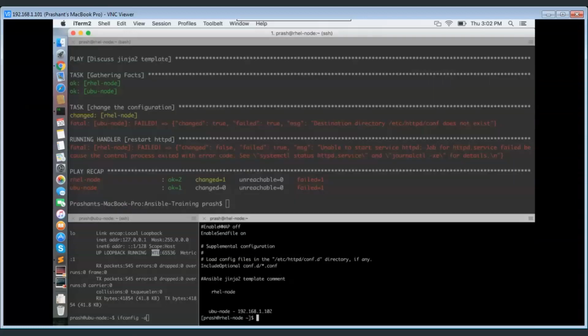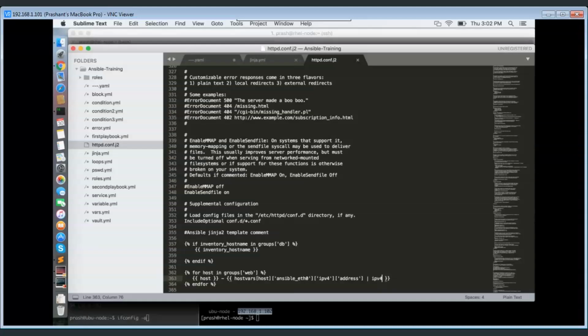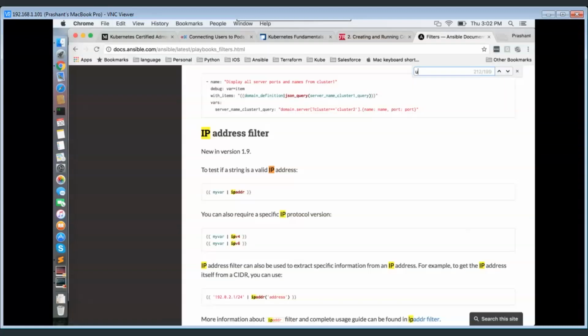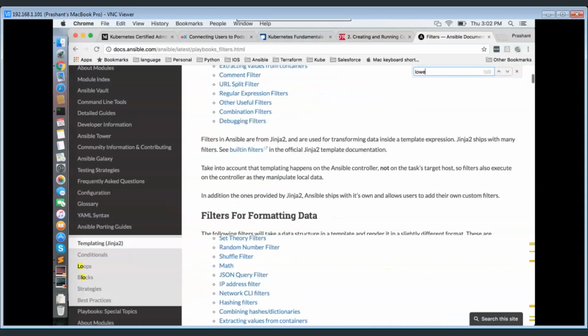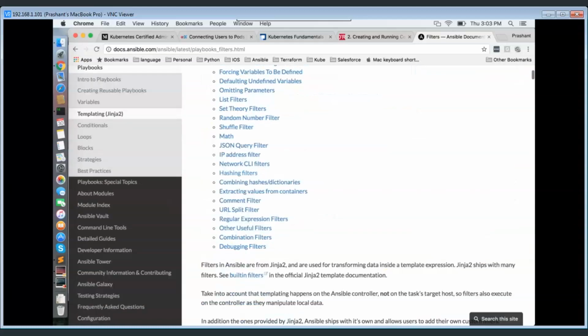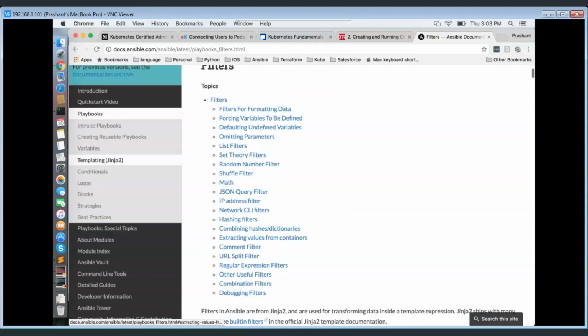So this filter is kind of an extra action you want to apply. There you can mention something like upper. I'm not sure whether that is a filter. There are many filters. You can refer to this documentation: list filter, I think there is no string filter, comment filter, hashing, network, IP address, JSON, mathematics.